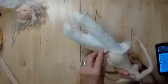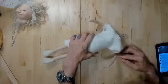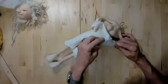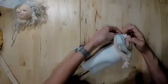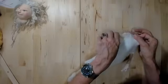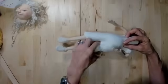So here we are with Granny's underwear, and I'll tie them on later. Just tie them on to the legs. You don't have to finish your doll underneath if you don't want to, what's going to be under the clothes. I just thought underwear would be kind of fun for her if her skirt got lifted up, you could see. And her head is still not on because I made her a dress. And this doesn't fit her as well in the breast as you might like. So what you can do, if you wanted, is just make them underwear like bloomers. You could cut them off right here and even give her a drawstring or stitch them to her body.